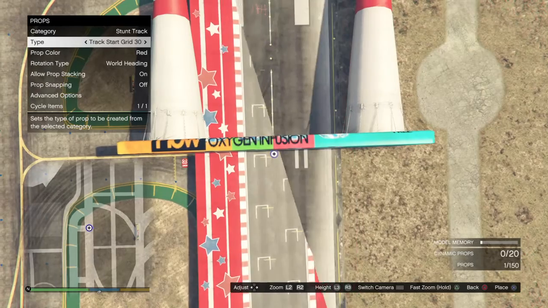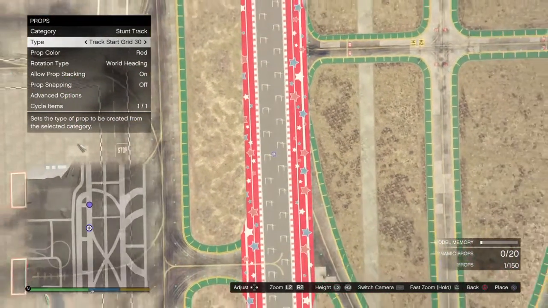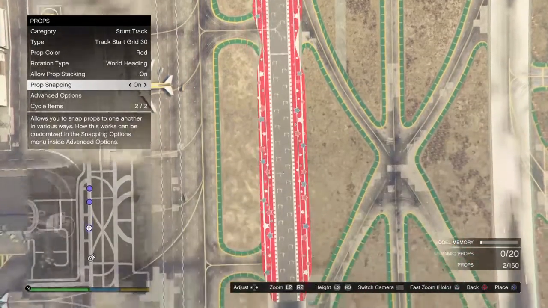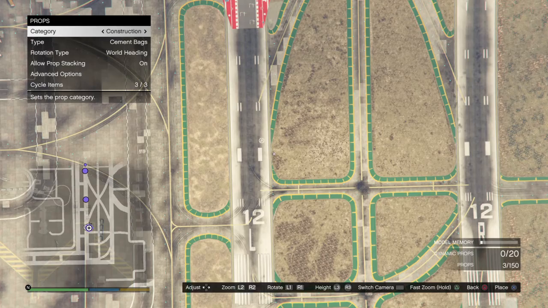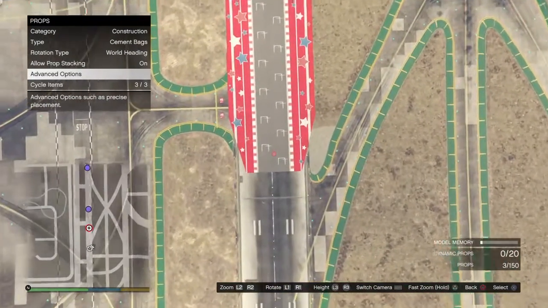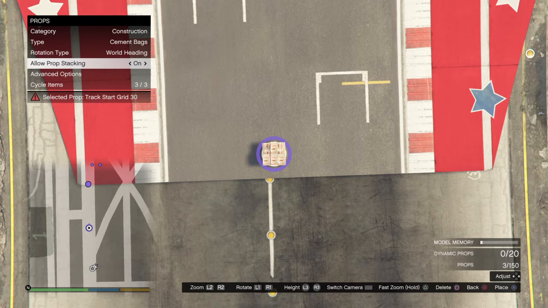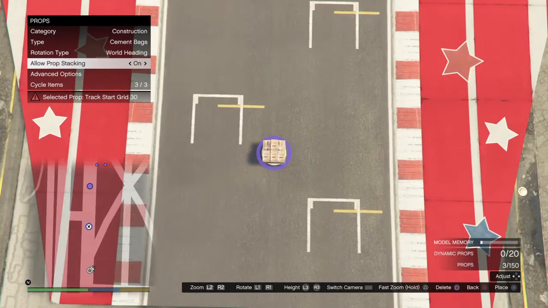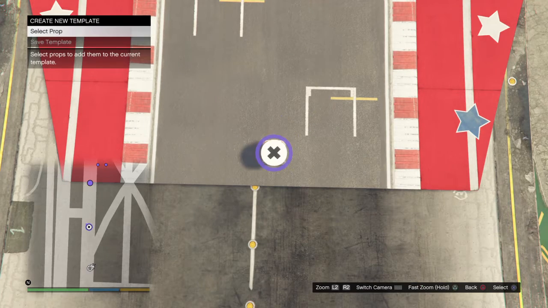Be right in the middle. It's not good in there. Snap that on. Okay, back to the cement bags. Yeah. Cement bag first.